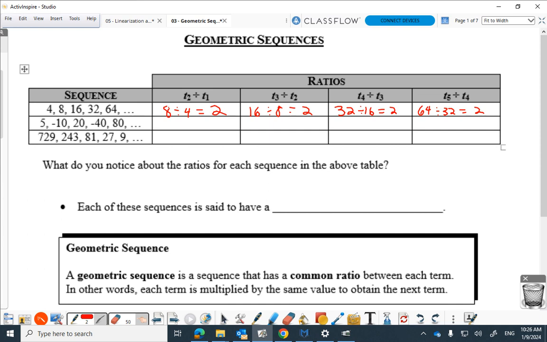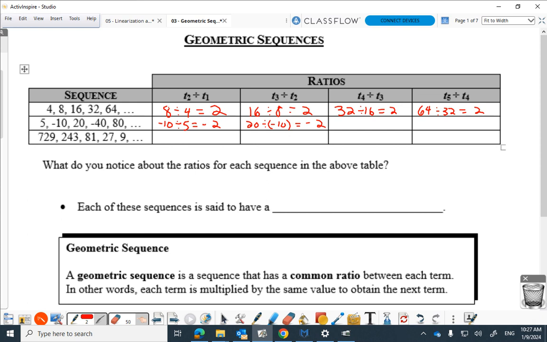For geometric, here's how you decide if it's geometric. You take the second term and divide it by the first term, and it looks like the multiplier might be -2. Yes, I know some of you can just look at them and you don't have to do the division. That's great. If you can just see what the multiplier is, I love it. But if you can't, this is the procedure. You take the third term, divide it by the second term, I get -2. I'm really starting to feel like this thing's geometric because it's being multiplied by the same amount every single time.